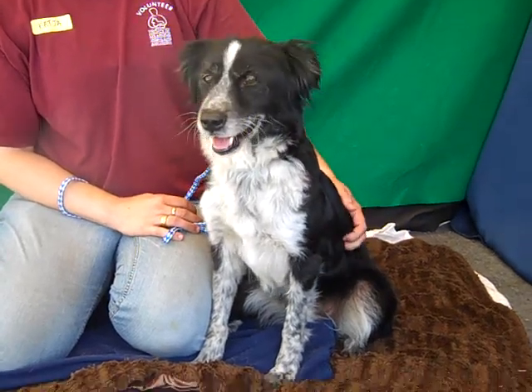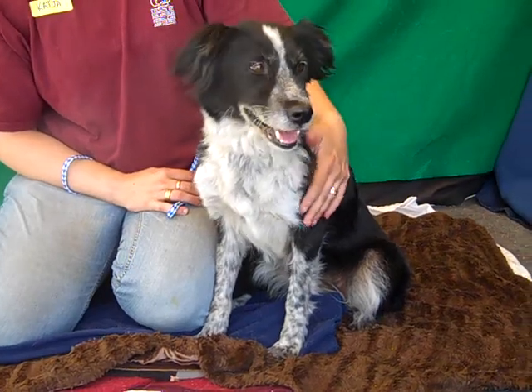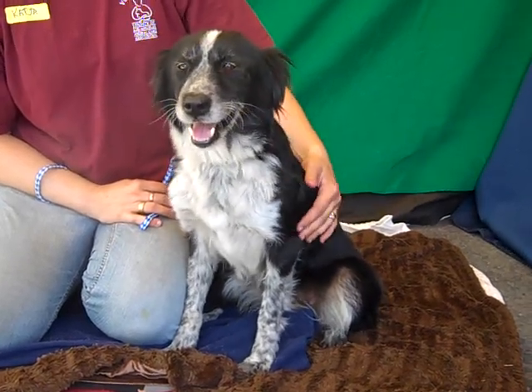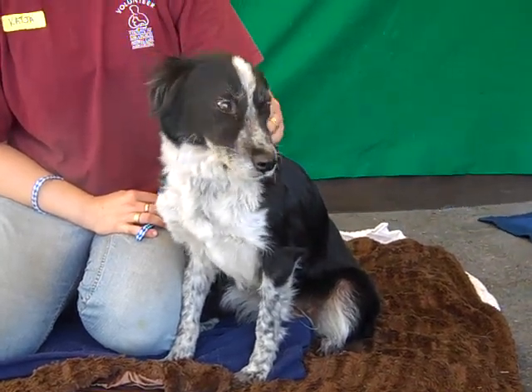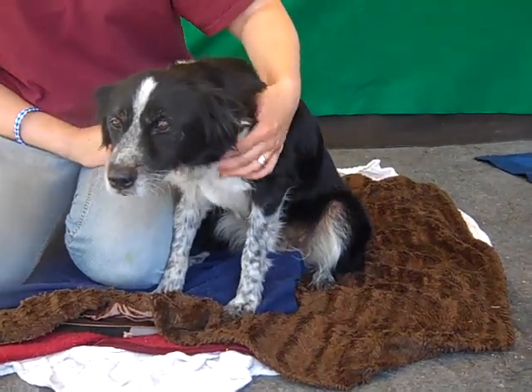Bola is just so sweet and loving. As you can see, she's really enjoying being here, sitting with us, getting some affection and petting. She is just perfect and very easy. She's being kenneled with other dogs and is fine, and seems to have come out of a multi-dog household, so she might enjoy continuing to live with other dogs. She's just very well-behaved and polite.